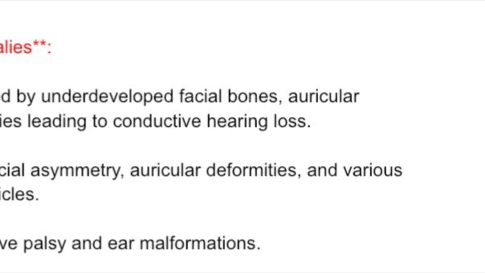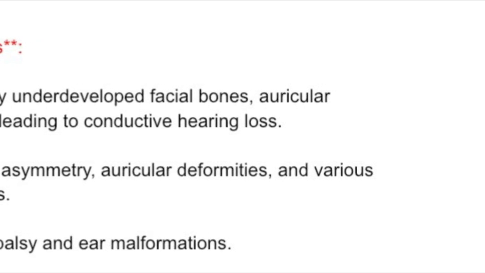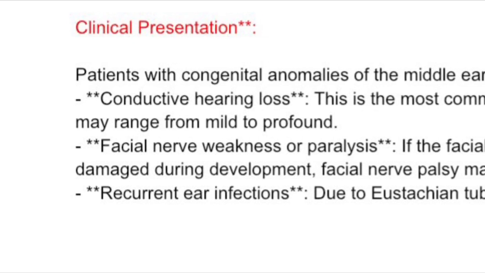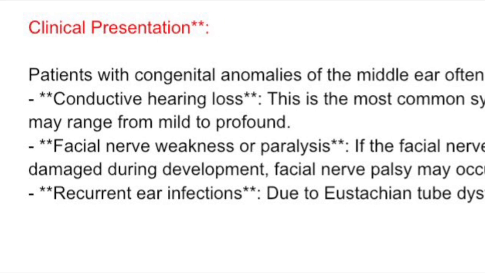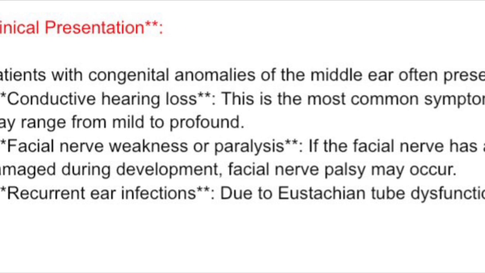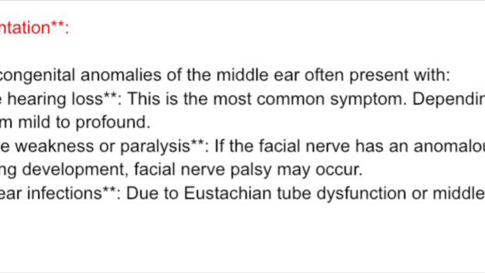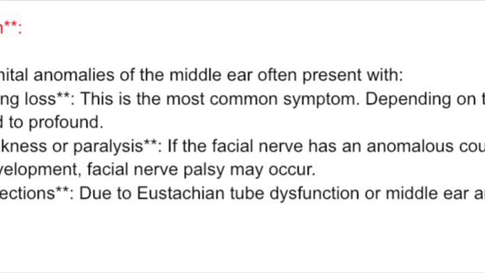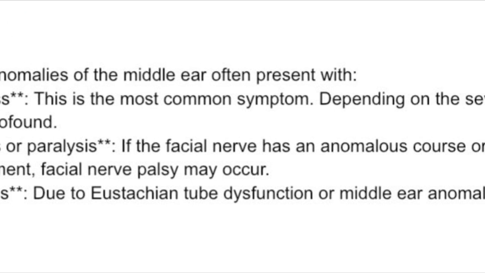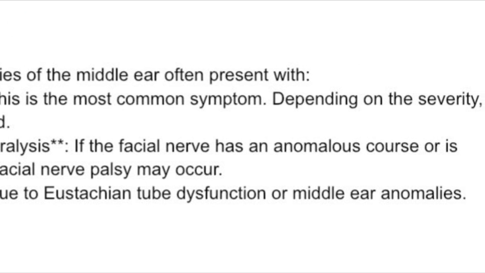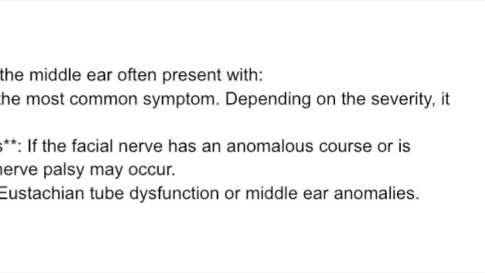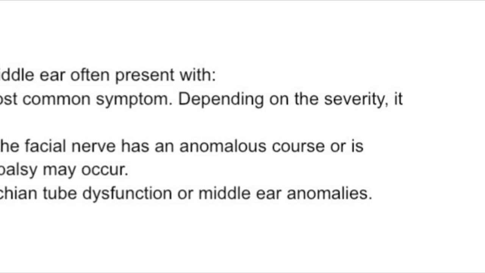Patients with congenital anomalies of the middle ear often present with conductive hearing loss, which is the most common symptom, ranging from mild to profound depending on severity. They may also experience facial nerve weakness or paralysis if the facial nerve has an anomalous course or is damaged during development, as well as recurrent ear infections due to eustachian tube dysfunction or middle ear anomalies.